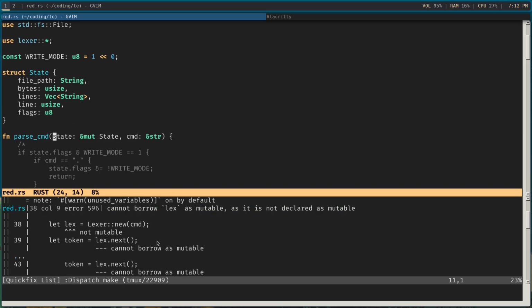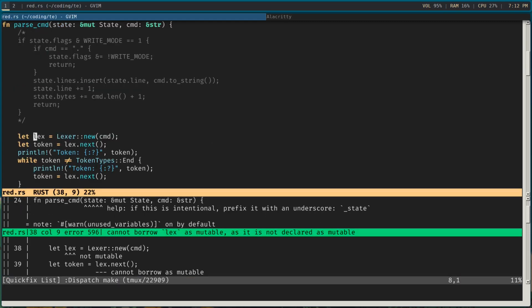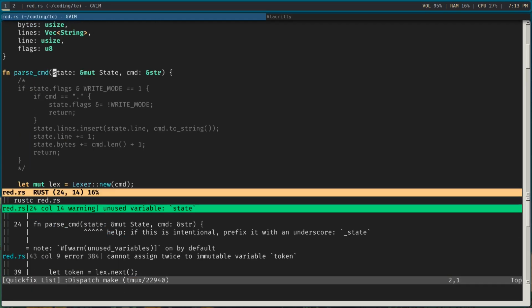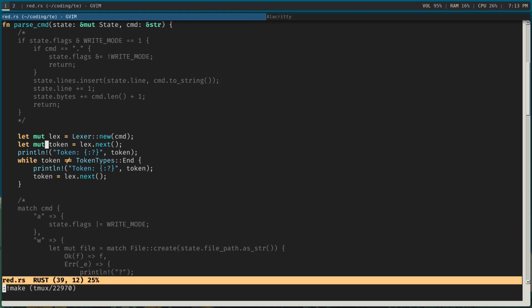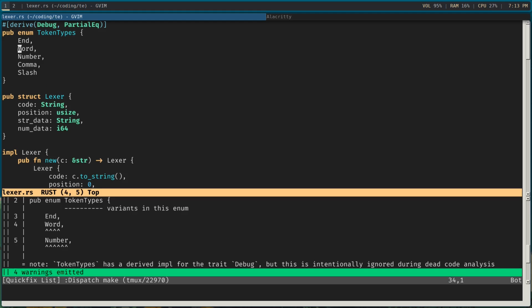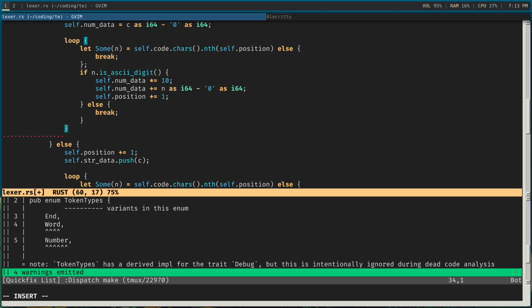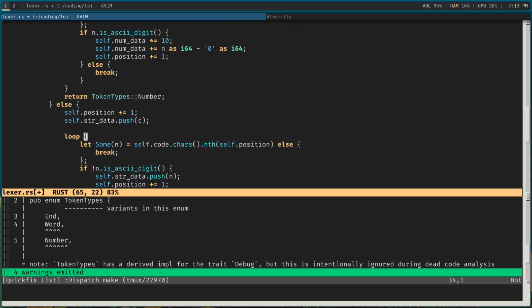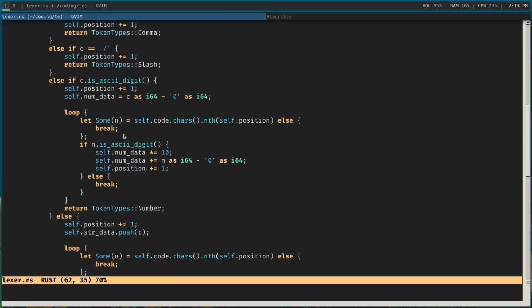Okay, it's complaining about unused variable. Cannot be mutable. Okay, we come to the actual errors here. Let's make this mutable. What else you want? Is there any error? Nope, there doesn't seem to be any error. But there's a warning that we didn't return any word. That's sus. We need to return token type dot number here, and we need to return token type dot word. Obviously. Yep, that compiled.